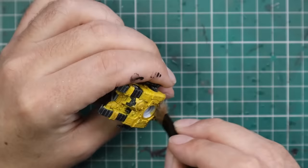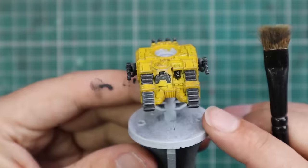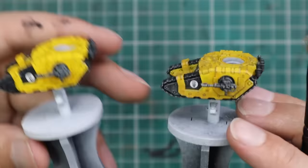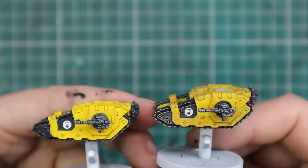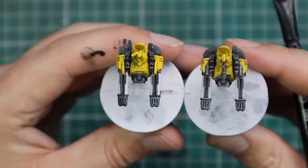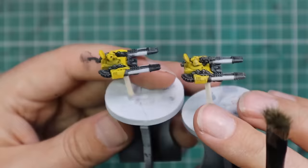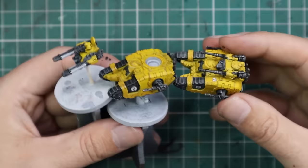I'm going to show you what it looks like next to an un-dry-brushed tank so you can see the comparison. The left is un-dry-brushed, the right is dry-brushed — as you can see, it makes quite a drastic difference. It's almost like I used a different color yellow, but I did not. Here are the cannons: left one is not dry-brushed, the right one is dry-brushed, and all those coils got an extra bit of sharpness. Such a simple and achievable technique that anyone can use with pretty much any legion — just swap out the yellow for whatever color your legion is.